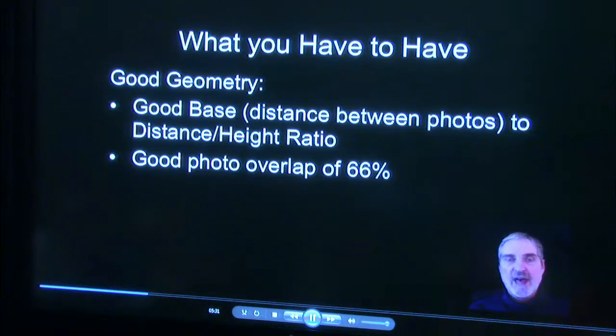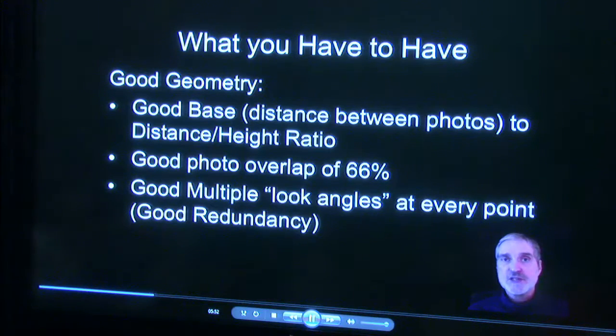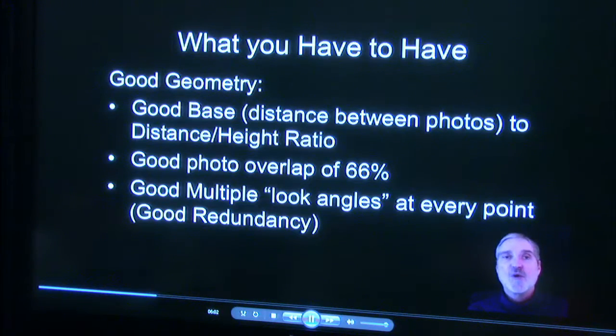And we also want to have a consistent overlap between photos of 66%, which means you're moving a third of the field of view. And very importantly, we need to have multiple look angles on every point in the surface from these good geometric positions in a way that serves to solve problems for specular materials and also truly eliminate your uncertainties down to very small levels.